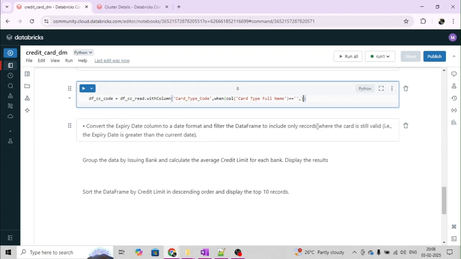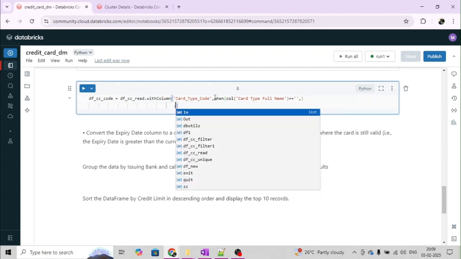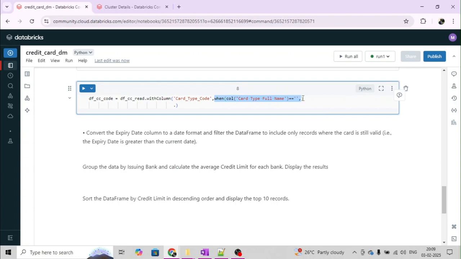One. Else, what we have to give? Dot when, and like that we have to give it six times.